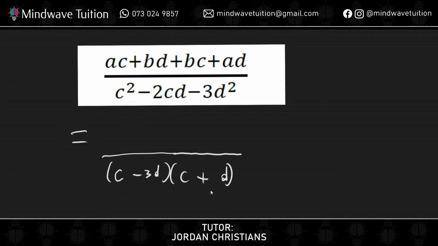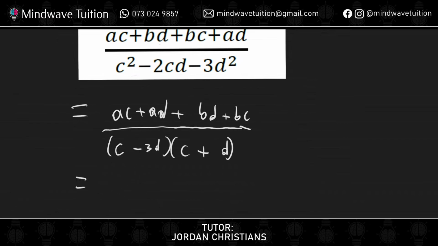Right, so the reason why I did that is because this is now giving me a hint for what I should do at the top. So I know that I have to get C plus D somewhere at the top here. So let's arrange things such that we have a C plus D. Here we have a C plus D, but with the B, there's nothing common between them. So let's put the A's and B's common all together. So AC plus AD, close bracket, plus BD plus BC. All I did was move things around.